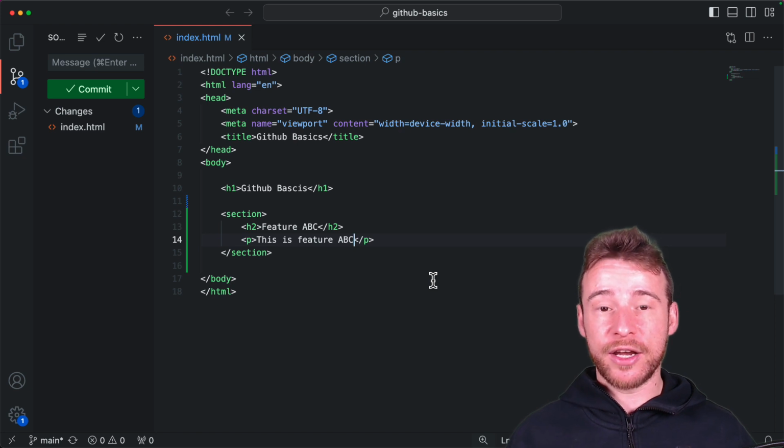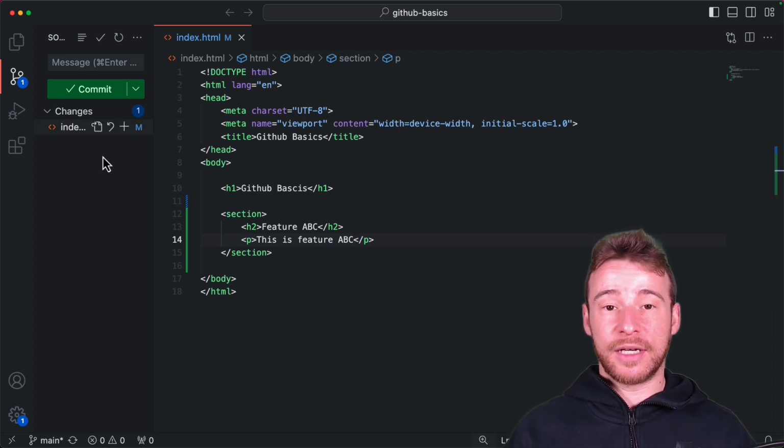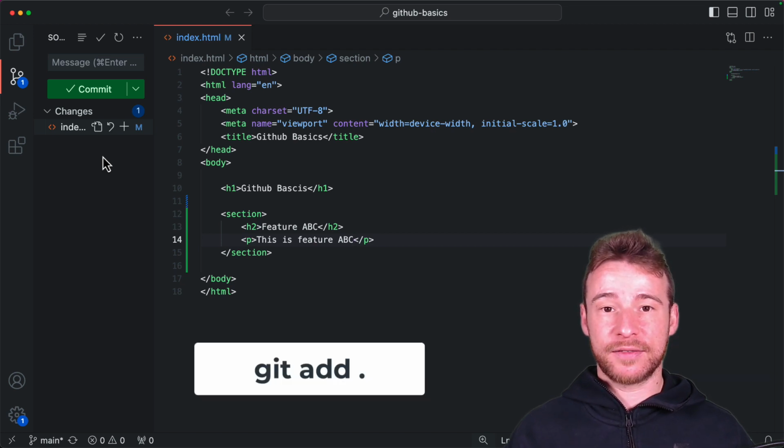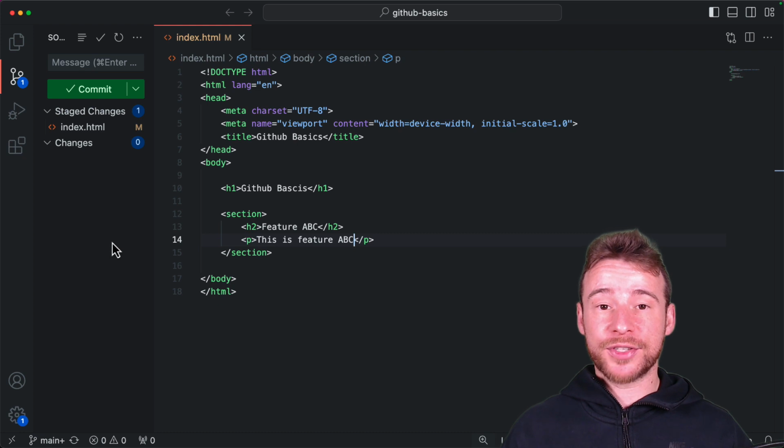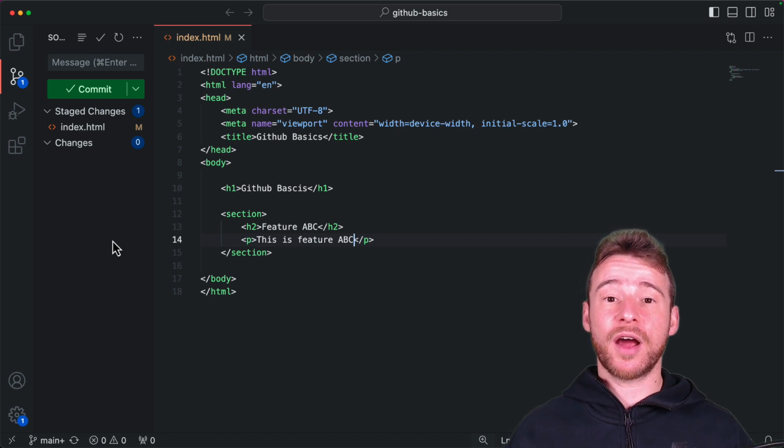So now let's say we just finished with this feature. So let's create a new version of the project. Again, you can add all your files to the staging area by typing git add dot from the terminal, or you can just click this button up here next to the word changes. So let's do it from here this time. We can see that now all the files are in the staging area, so they are ready to go in the next commit.